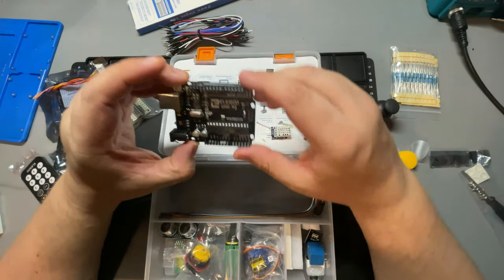pieces of metal that go between these. I can't remember what they're called now. I'm sure I can put the actual name while I'm in the edit. I'm going to put it right here. But at the moment, this is what I've got. So this is what I'm going to use. And then in here, there must be all of those different resistors that I asked for.